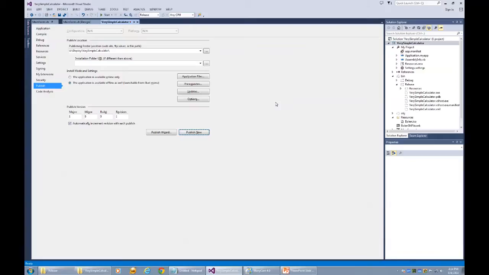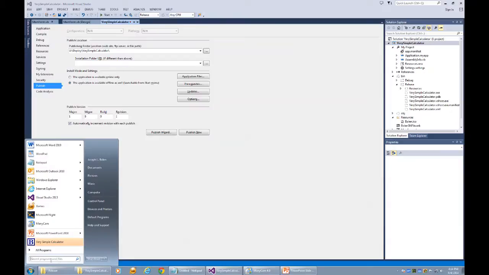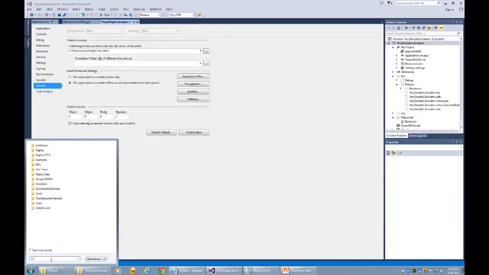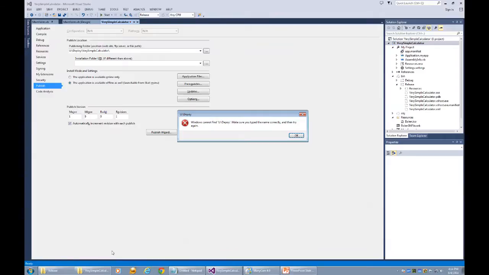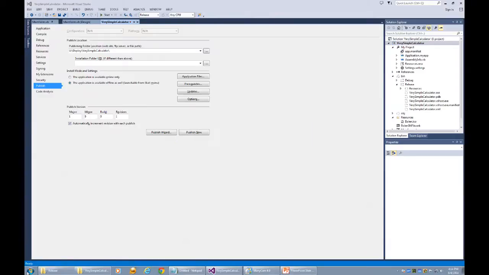So the important thing to remember when we do this is that when we end up with our final outcome, we'll end up with a location that will either burn to a CD. In my case, it was on the deploy folder that I had. Let me get that back again.